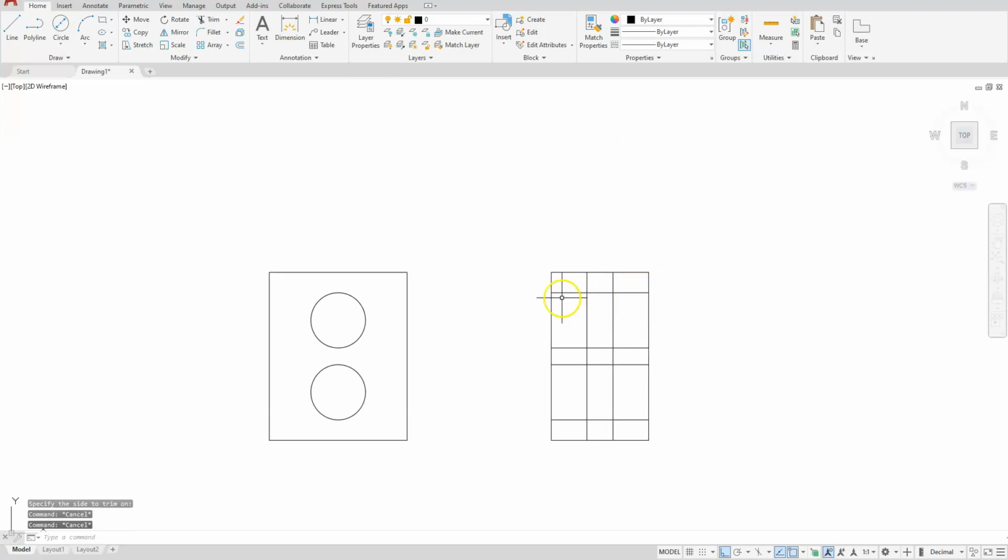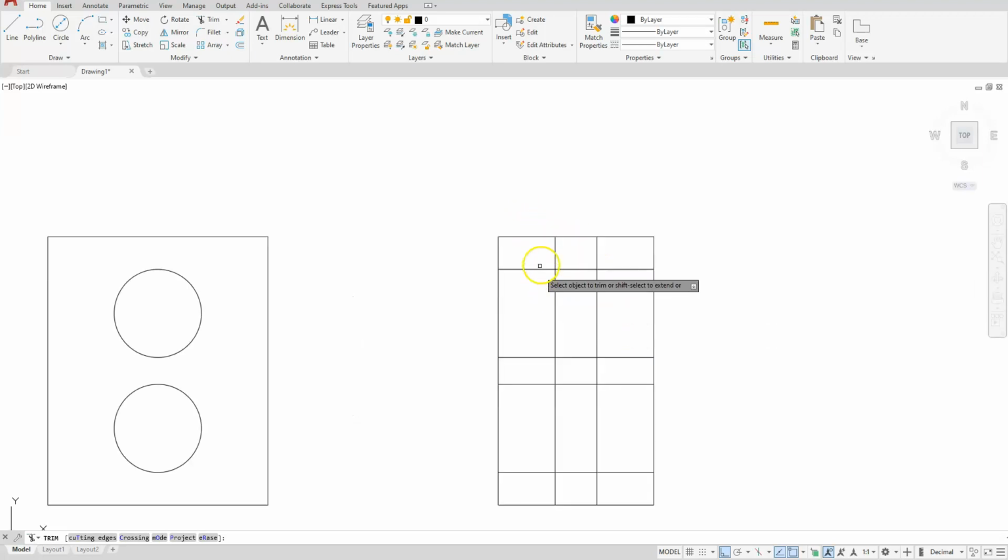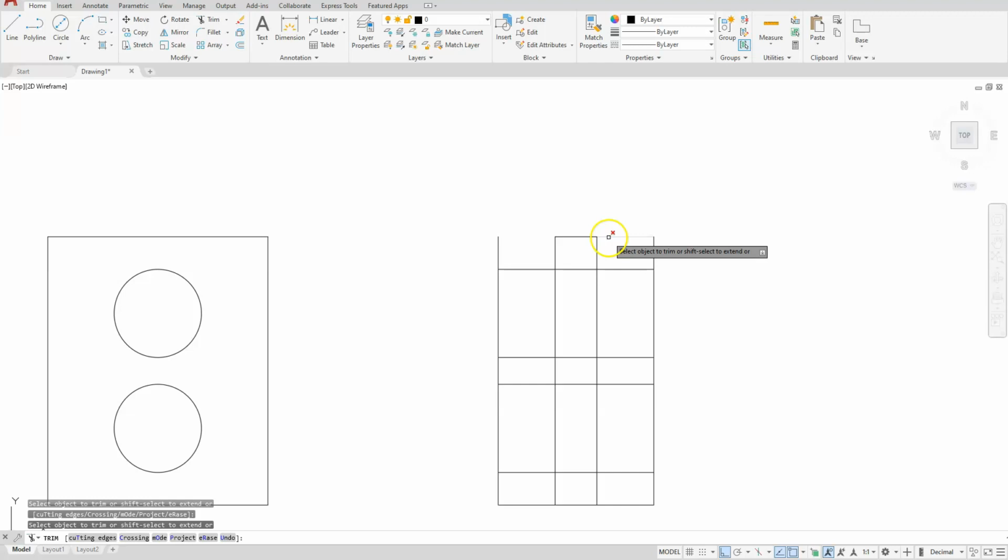Okay, so from this point, I'll go to the trim command. Remember, if you're not using the 2021 version, you're going to have to hit the enter button one more time after you select the command. Then I'm going to trim this off. I'll start with the rectangle here in the middle. I know that this line and the one here at the bottom are the ones that represent my rectangle.